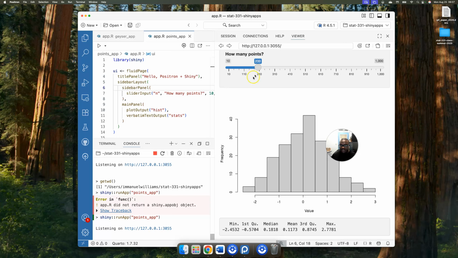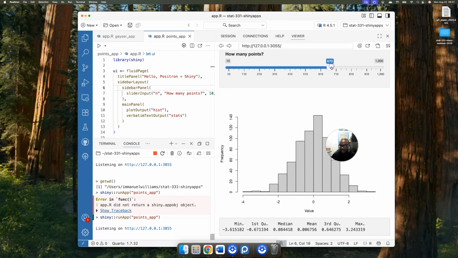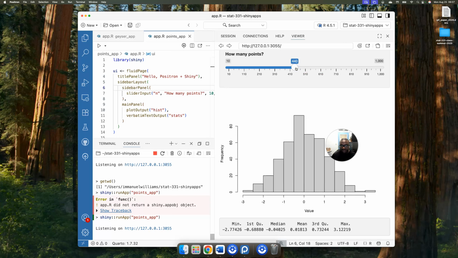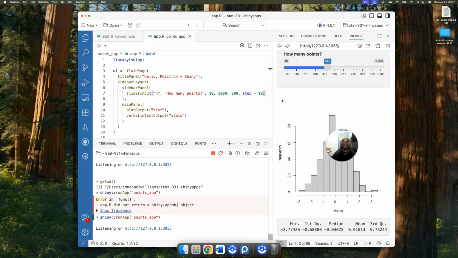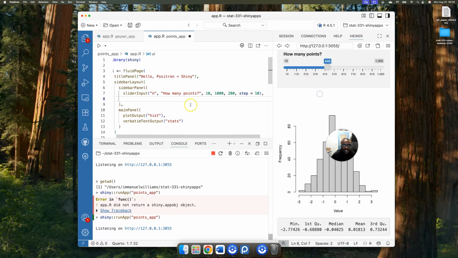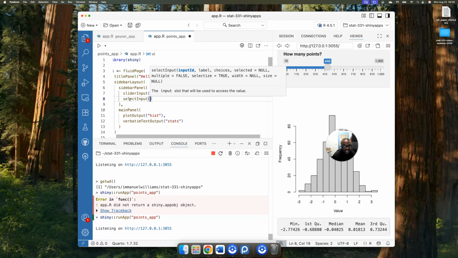If you scroll down, you can see if I move the slider, the distribution changes, right? And then we're able to generate the data. This is not in the notes, because people are like, oh, how's he getting this information? Let's actually be really cool about this. Let's add one more thing to make this video longer than it needs to be. Let's do select input. That's another widget. We'll talk more about that next video. I'm going to call this widget mean number.